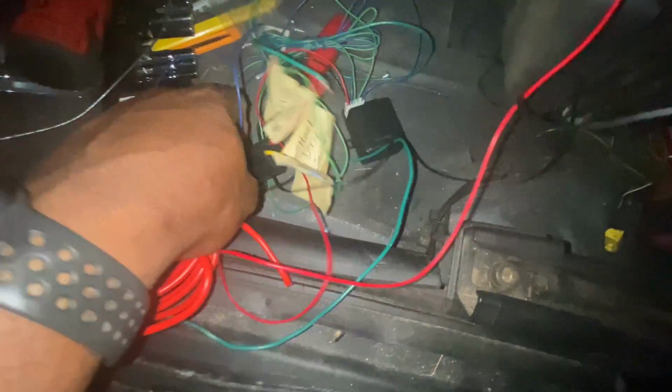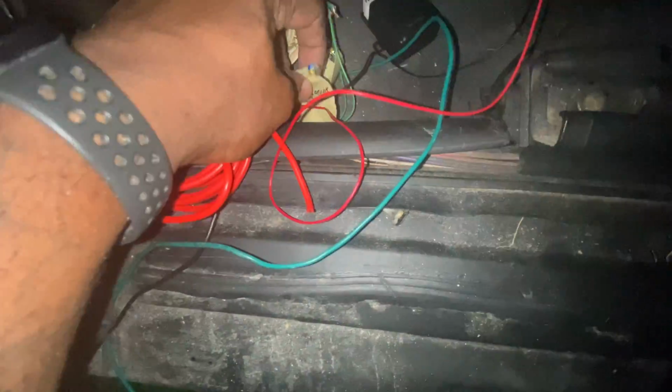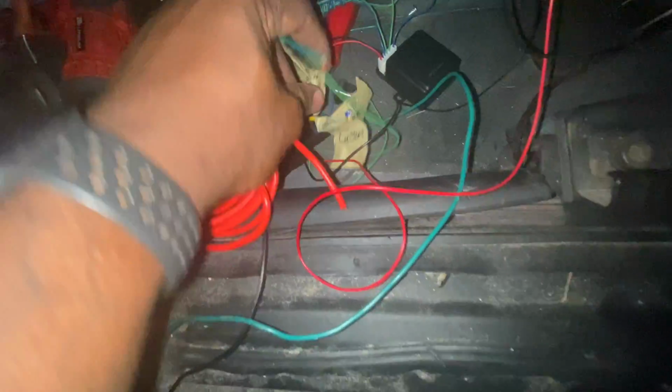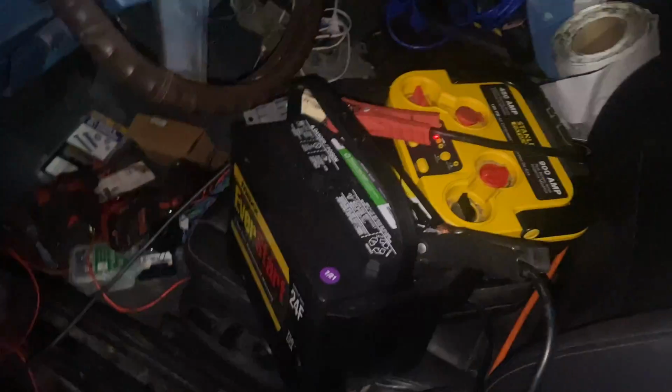So now there you have it. Right here, you got your relay. We're gonna get us a constant going to this. I'm gonna take this right here off. Right here, we got our ground and our positive on our switch right here. So we're gonna get us some tape and stuff to go on that and run it to a battery, and we're gonna see what we got. Y'all stay tuned. All right, I'm back.